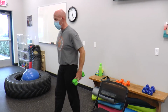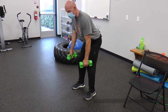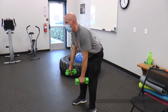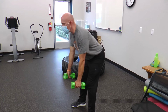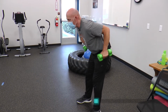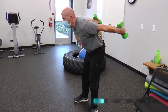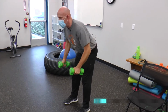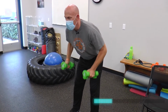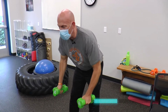and we're going to be hinged forward at our hips, letting the weight hang straight down. Our knees are slightly bent, and we're squeezing up into a row position. We're squeezing up, and then we're kicking those dumbbells back. Then bringing it back down and down. Up and back, down and down. So we're working our back muscles and our tricep, the back of the arm.